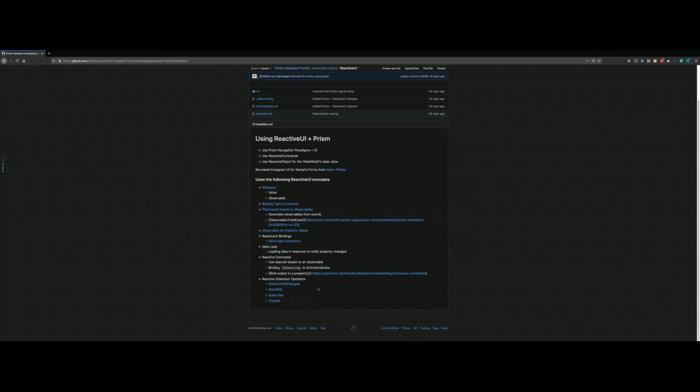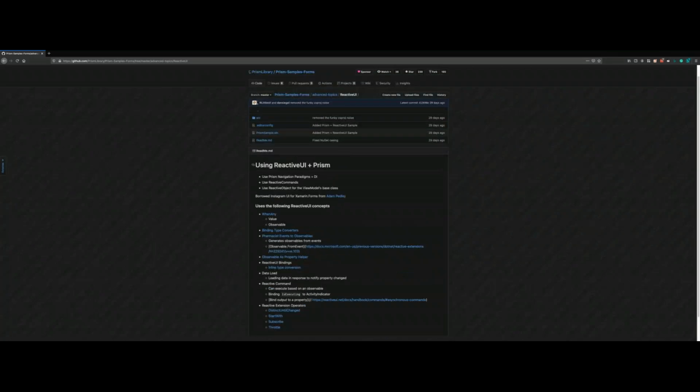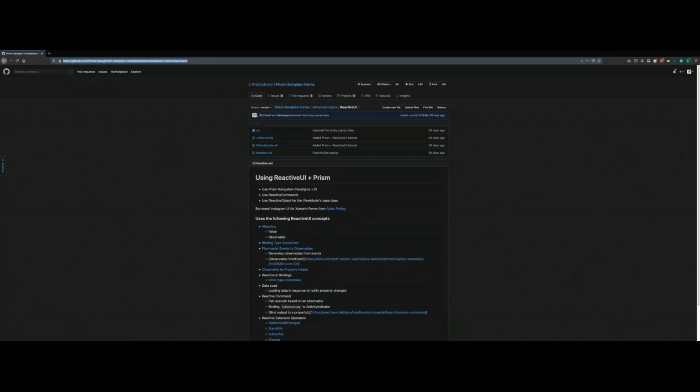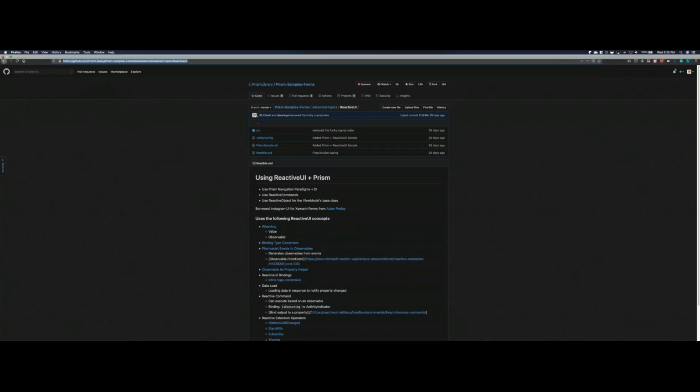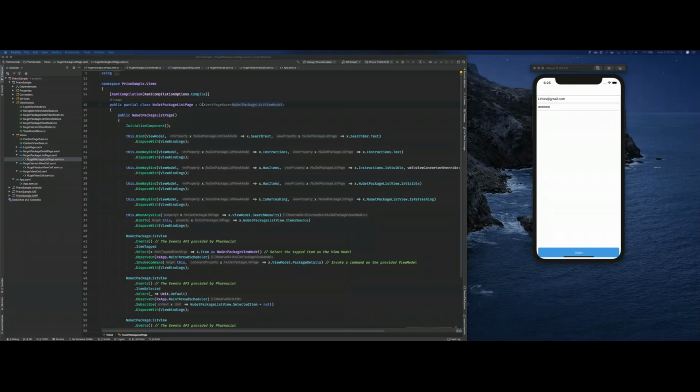Because in reality, service location and dependency inversion containers are just a tool, right? They're not an actual pattern. Patterns emerge from using the tool. So it's us, the developers, using the tool improperly that causes problems. But there are certain things that you have to do where service location is literally the only way to do it. So what do you do? You use service location. So anyway, this is out there now, you can see it, you can go grab it, and I'll try to make sure that it's provided as part of the talk. But yeah, this is just a way that I like to do it, and this is a platform nicety.